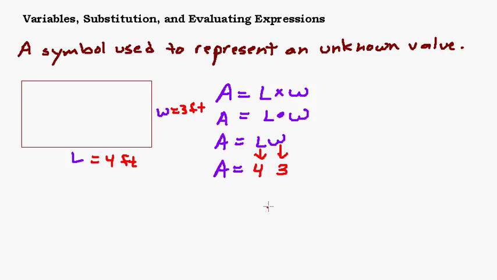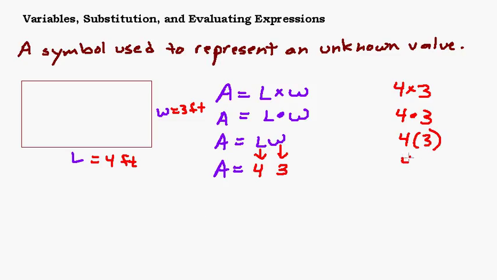That's the substituting. If I just leave it like this, it looks like 43, and that's not really what I mean. I mean 4 times 3. So now I've got to have some way to show that this is multiplication. And we've got lots of different ways to write 4 times 3, like we talked about a second ago. We could put a little x in there for multiply, but you're not usually going to see that because x is representing a variable now, and that can get confusing. We could put the little dot. If you put the dot, you got to put it up high so it doesn't look like a decimal.